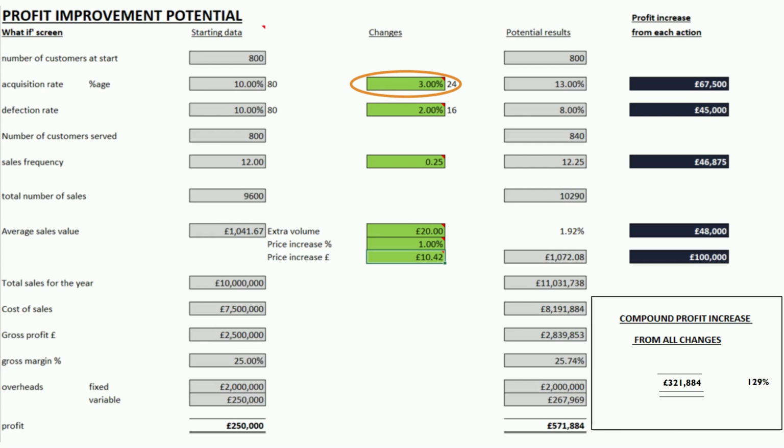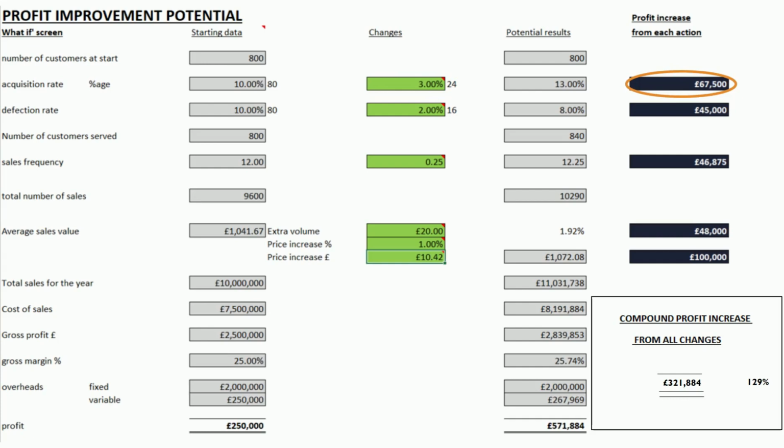The question, I guess, is how can you improve the acquisition rate? In my experience, it's really doing what you do already, but with more structure, more diligence, more discipline. What we see in lots of businesses is they have a quiet period, so they do a lot of stuff, send out lots of mail shots, do lots of marketing, knock on lots of doors, and lo and behold, turnover goes up. And then they stop doing those things, and then 6 months down the line, it's quiet again, they start doing it.